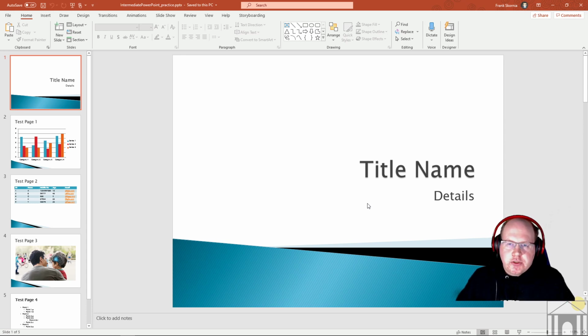What slide masters do is they allow you to set up a master template for how information looks on your slide, not how your content appears on your slide. So if you want to have your organization's or your company's logo on every single slide, you can go in and add that into the slide master, and that image will show up on every single slide. So you don't have to remember to add that image. It will actually be built into that slide.